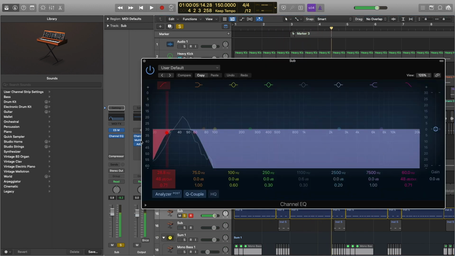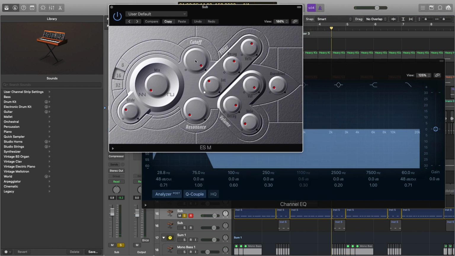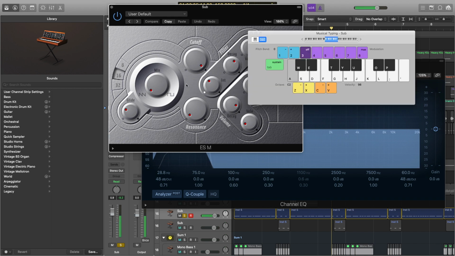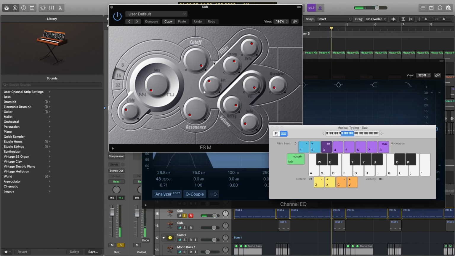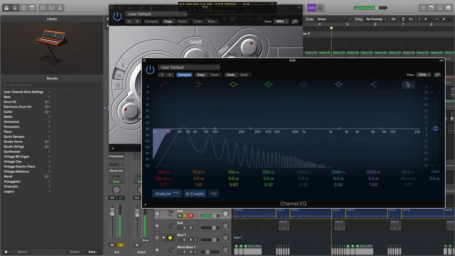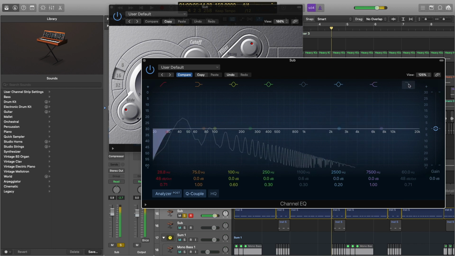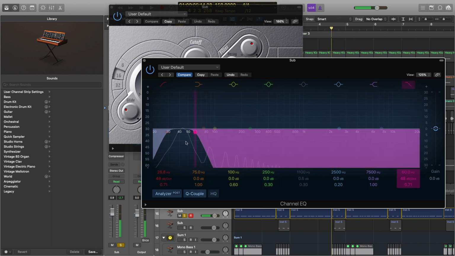So here's the EQ. I took the ESM and just picked a default, no cutoff, because I cut that off of the EQ. So if I use musical typing, here's what it sounds like. My key is F for this track, by the way. So anyway, pretty simple. Without the filter here, that's what it sounds like. So I basically filtered everything out except for the higher overtones. So when we're only hearing the sub, which is good.